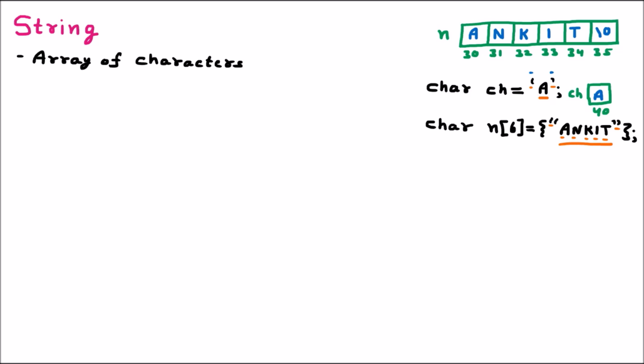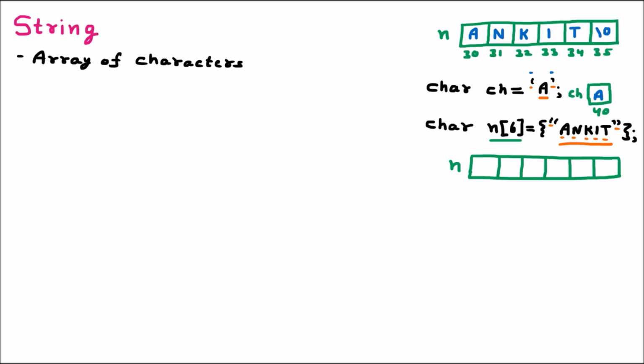So by saying array n[6], that means we are reserving 6 blocks in the memory. Here the name of the array is n and the size is 6. That means 6 blocks are there. And we know that it is an array. Array means it has contiguous memory location, or sequential memory allocation. Contiguous memory means all the things are stored in sequence.